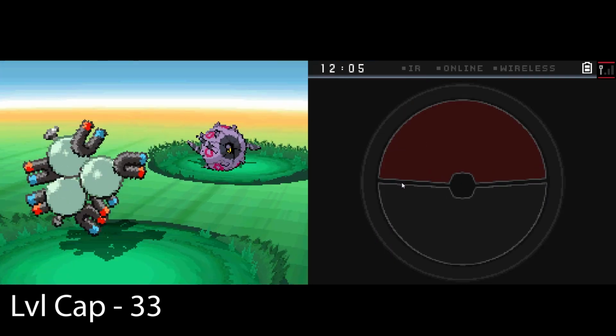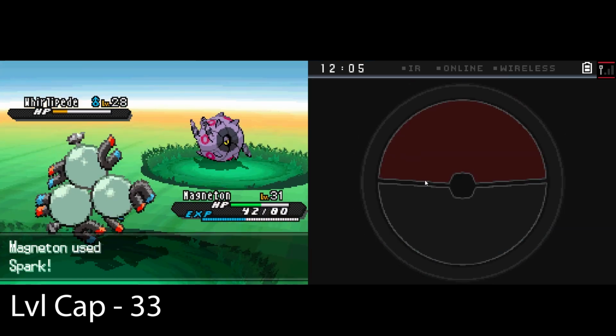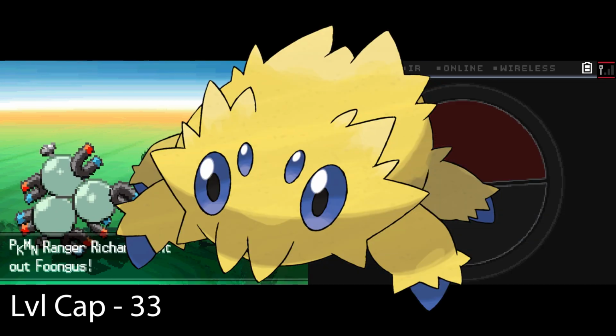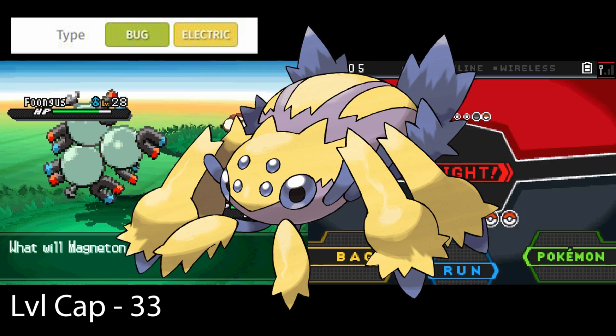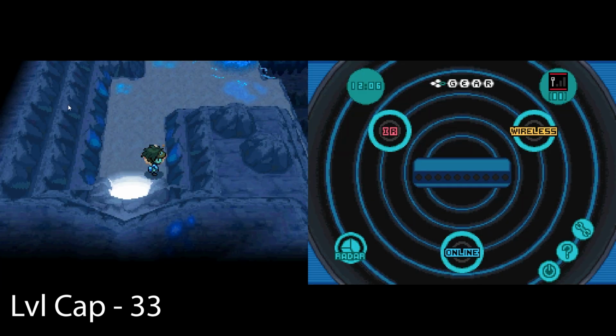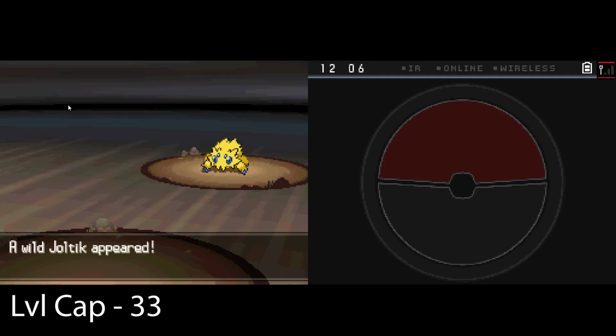After I finish that up, I make my way to Chargestone Cave to catch a Pokemon and evolve my Magneton. In Chargestone Cave, I'm only looking for a Joltik. He evolves into Galvantula, whose typing really allows me to easily deal with the next few gyms remaining. He has a strong moveset, and his special attack stat makes him a really good choice for the end. With all that being said, I make my way to Chargestone Cave and actually end up catching a Joltik.